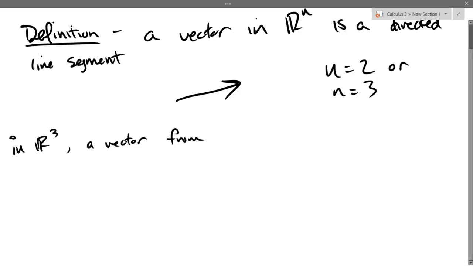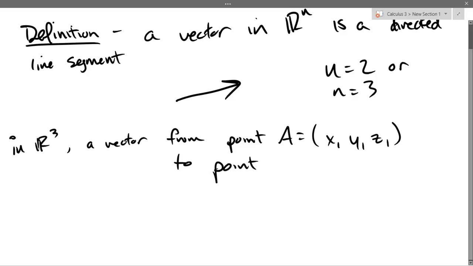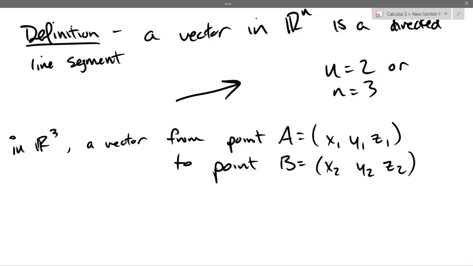So a vector is going to go from point A to point B. I'll give A the coordinates x1, y1, z1, to point B, we'll go x2, y2, z2. You sometimes will be tempted to not use commas. I will use commas when I need to, and I will avoid using commas when I don't need to. Hopefully it'll be pretty obvious we've got three coordinates, x, y, z. If I was a punctuating person, it would look like that. So I will use commas when it's not obvious what terms are where.